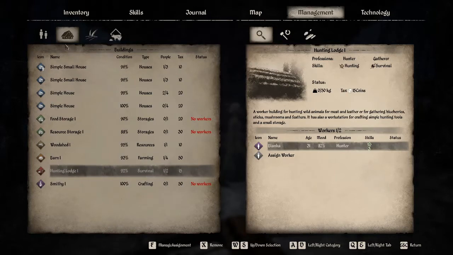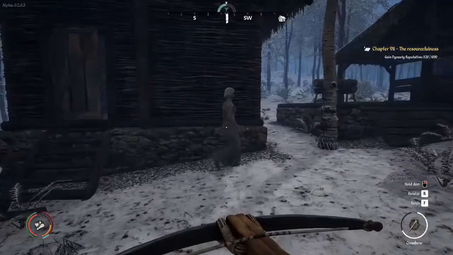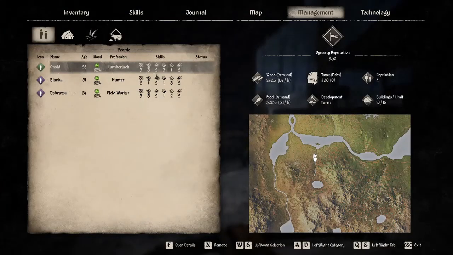And the reason for that is because of the hunting skill. Now, if you look up here, it says gatherer is survival. Okay, so if you remember that, we just go over here and look. Oh, wrong button. Hit escape too many times. So all of my villagers here have a 2 in survival.